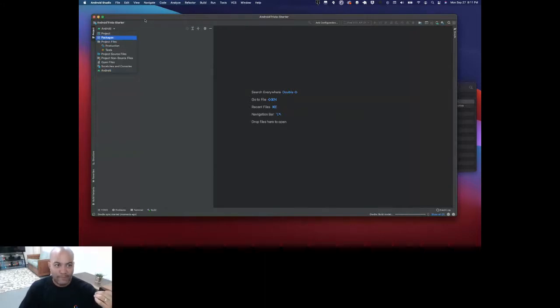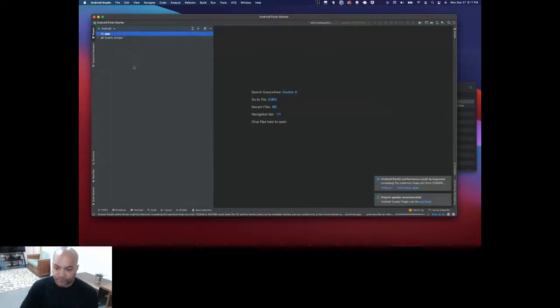Remember last week, Liz was showing Android Studio, walking over some of those. So for example, you could do packages, or you could do the project itself like that. So pick your poison, whatever works for you, that's the one you can stick with. And there it is. So the application is loaded.